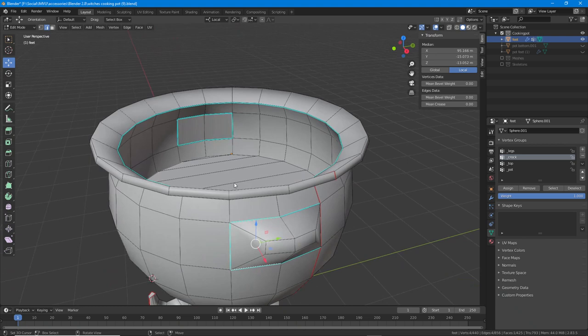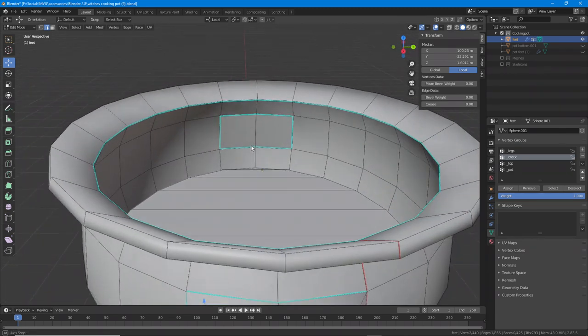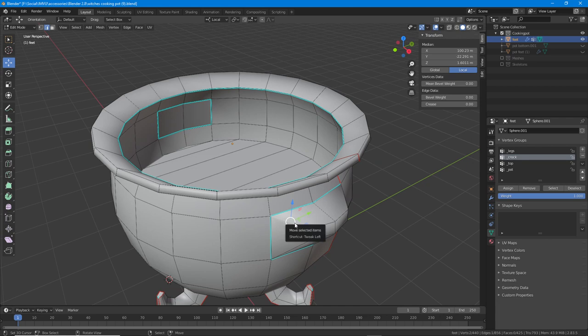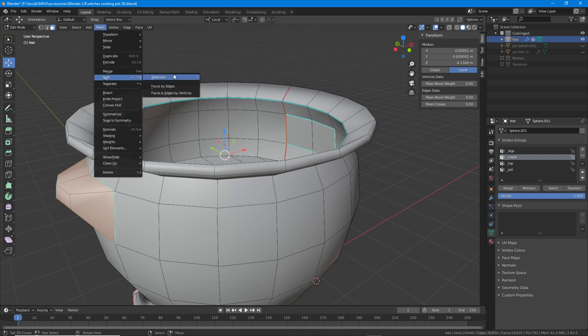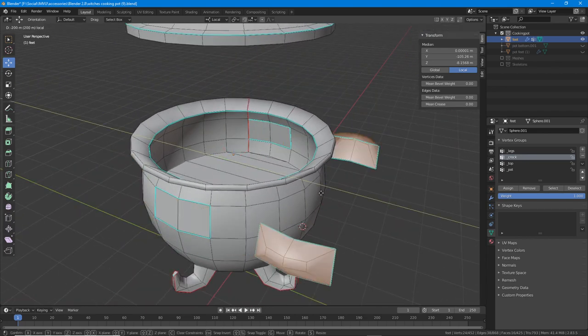And we need to watch out for what we can see now. So what we want is for this pot smoothing to go smoothly across all of these faces, and it doesn't because we've got the hard edge poking through. So if we do this, what we might have to then do is select the handles and separate them or split them. Split selection. That means we can just move these aside for the moment.